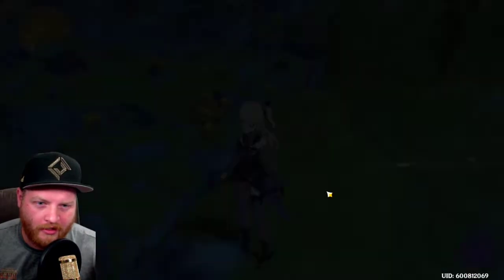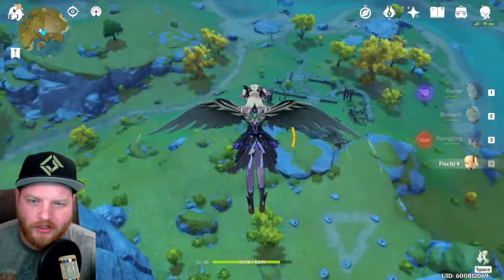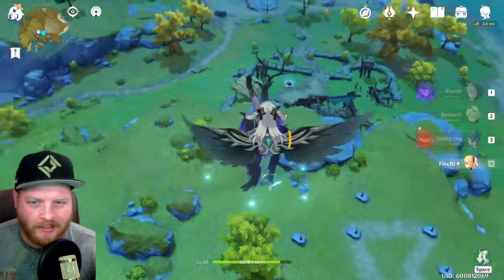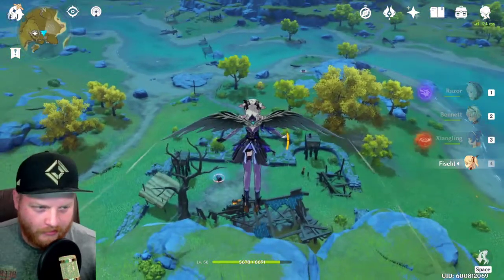So we can show a little bit of damage that she can do. See if we can find some friends down here. I feel like I see a friend near that chest. Yeah, we got some buddies.